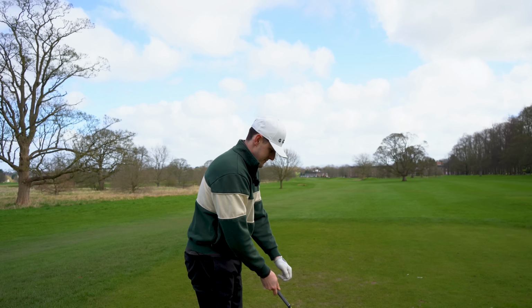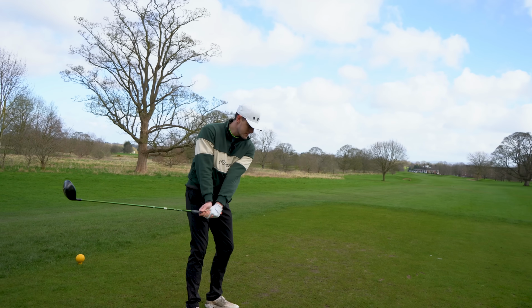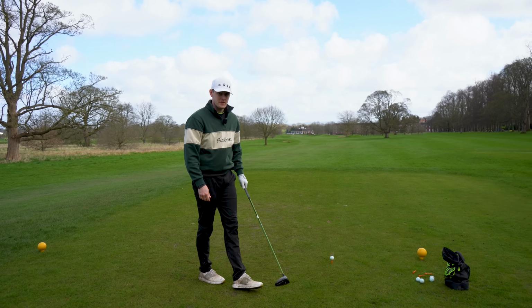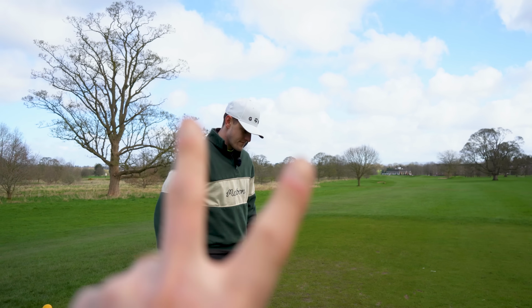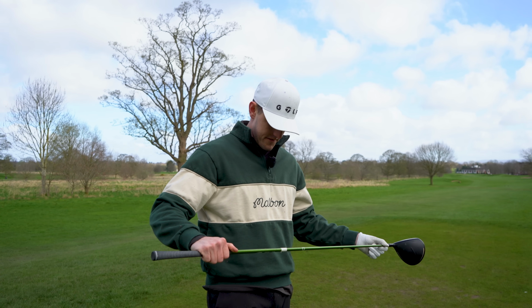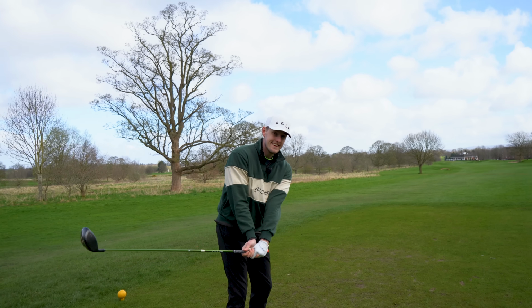How are you feeling? What do you think of this shaft? Go on, what do you think this is? Does it feel heavy? Does it feel stiff? Does it feel light? I don't think it's regular, I think it's stiff or extra stiff. It's not regular. So your gut feeling, just based on how it feels in your hands right now, is that this one, shaft number 2, is some form of stiff or extra stiff. Just because I'd expect a little bit more flex from a regular. I may be wrong.